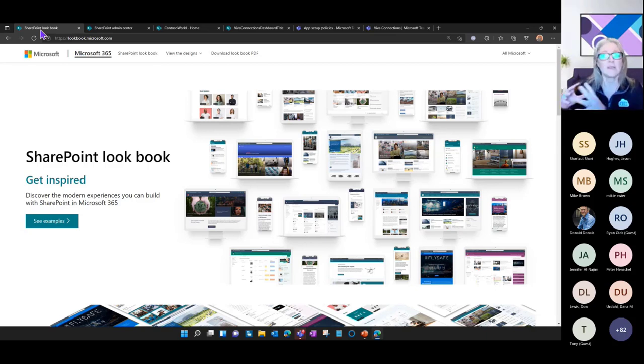I'd love to have different SharePoint communication sites inside of Teams. Currently, you can link them up, but the home site experience is really cool. Then I'm going to show you in SharePoint how to do global navigation and just enable that. And then go into Viva Connections and set up a dashboard.